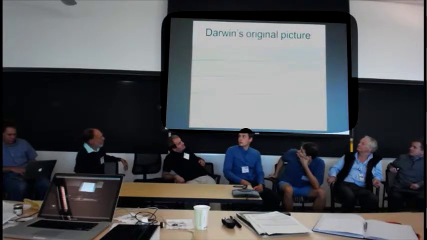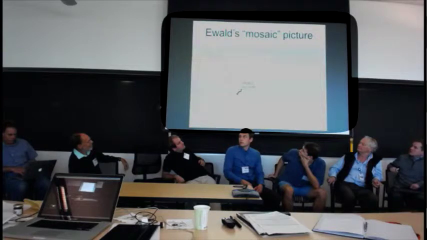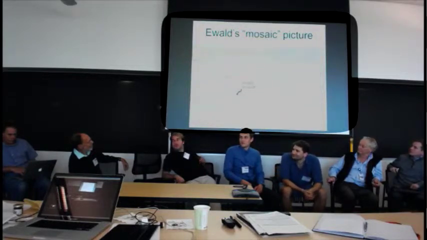But he decided that was mathematically too difficult to handle, so he broke it up into blocks. This made it piecewise linear, which may have been a new idea then, but it's not now. And it was Ewald who called it a mosaic. Because he liked mosaic paintings, he thought that was a nice way to picture it, and the name stuck. But a very excellent question a lot of beginning crystallographers ask is, what is this stuff in between the blocks? And the answer, I think, is there isn't anything in between the blocks.